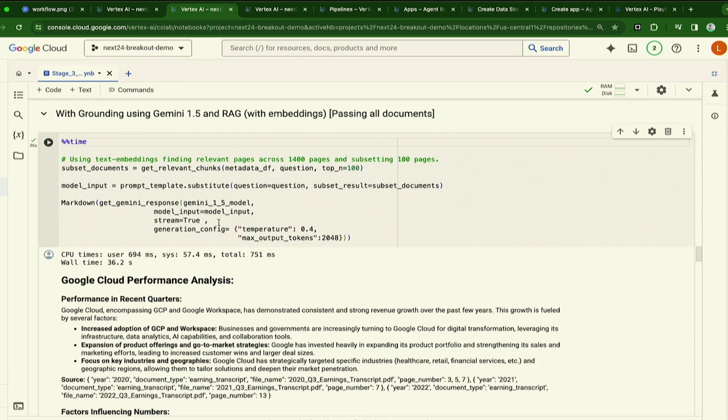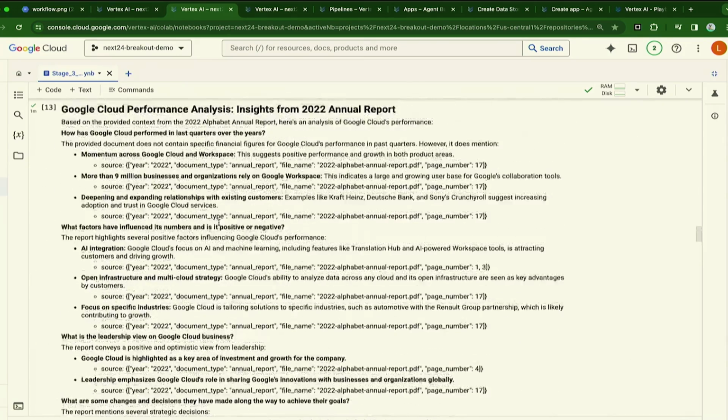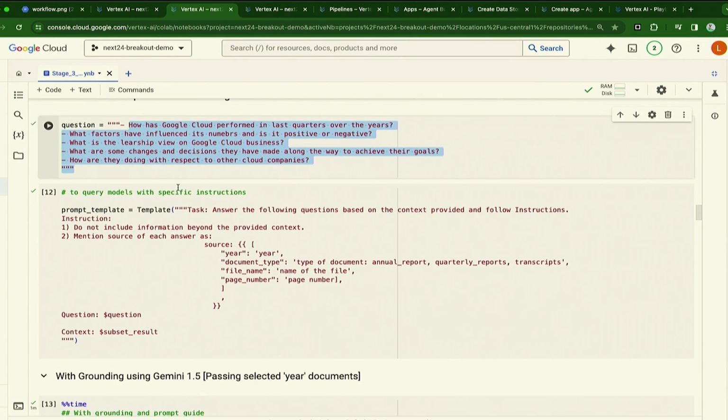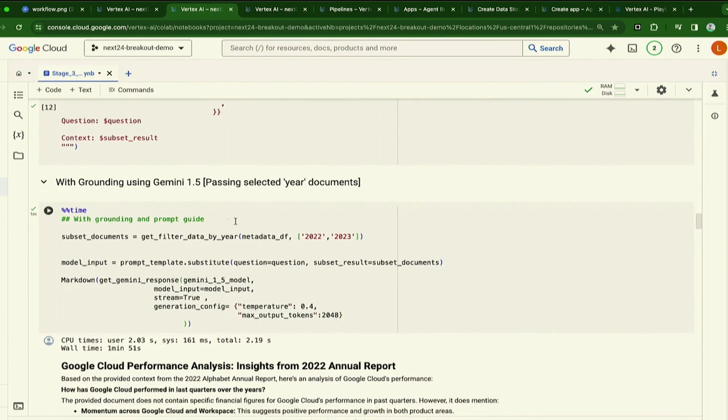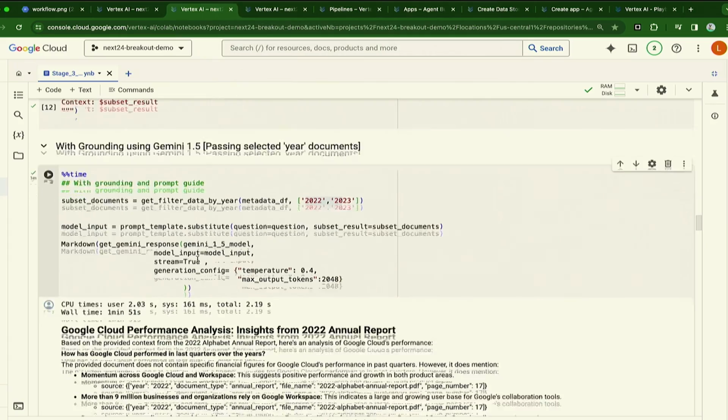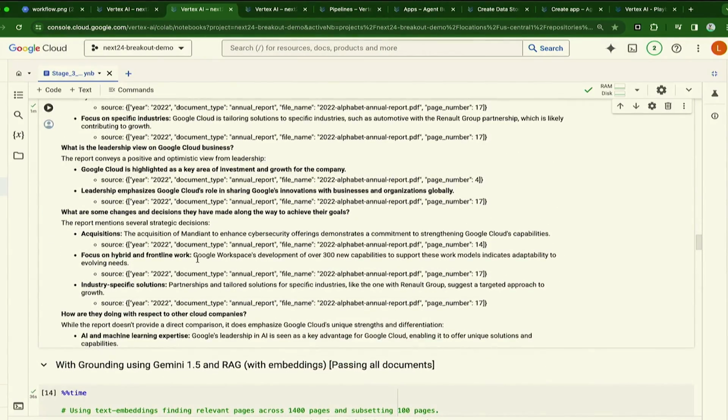In this, for example, you can see I'm just asking a question. Let me go up. You can see I'm asking a bunch of these questions. I'm writing a prompt template. I'm saying, hey, I know this answer is available in 2022 and 2023, and so forth. What you can see here is that I'm able to get the answers out of all of that. So that's the RAG part.